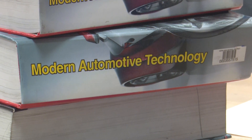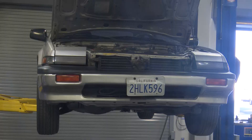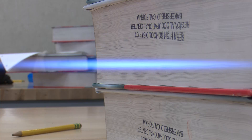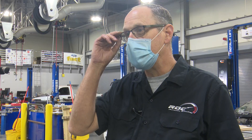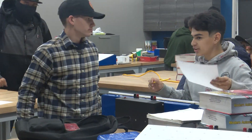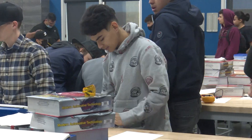I like cars. This class is endorsed by the National Automotive Technician Education Foundation, which is an arm of Automotive Service Excellence. We teach the G1 curriculum. The students that graduate from this class should be able to go out and take the Maintenance and Light Repair certificate program from ASE and get their Maintenance and Light Repair certificate.